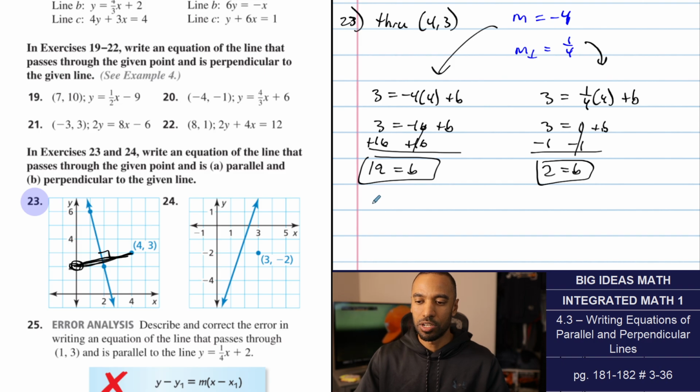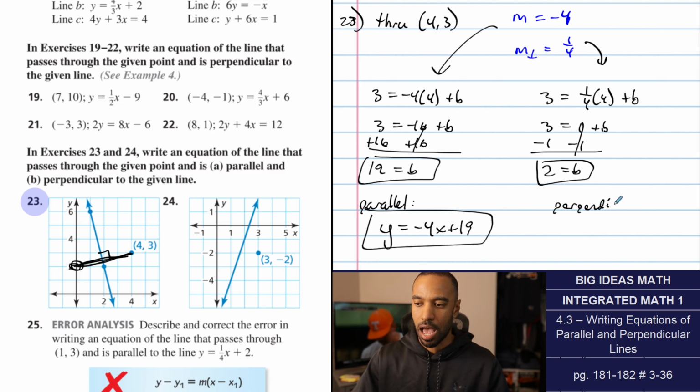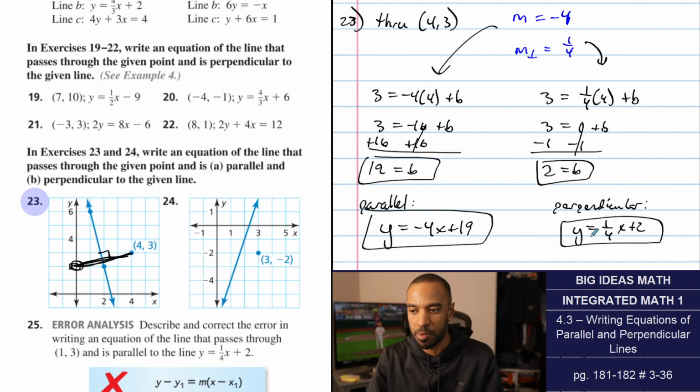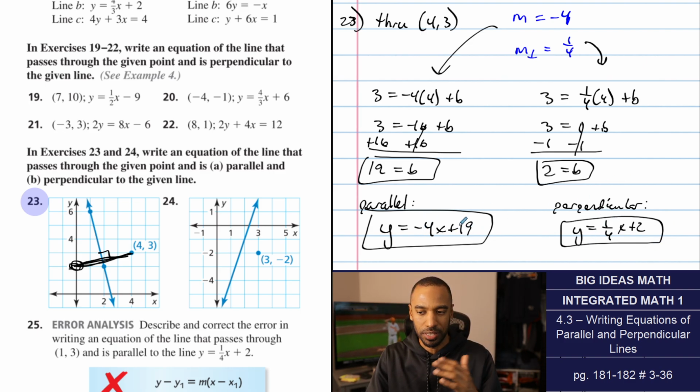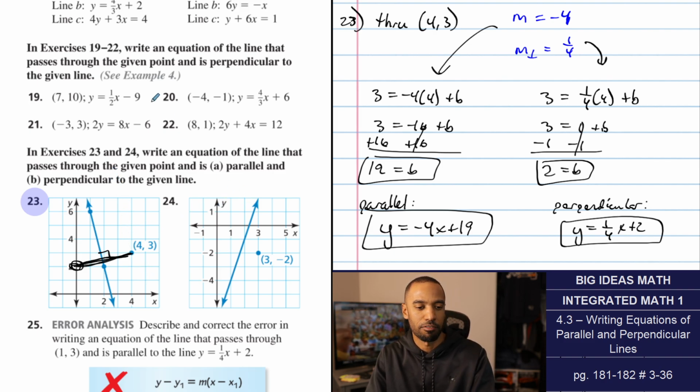And so I got my two different equations. For the parallel one, I'm getting y equals, use this slope, -4x plus 19. And for the perpendicular one, I'm getting y equals 1/4 x plus 2. Two totally different equations, right? I see they're opposite reciprocals, but beyond that, there's no relationship between the y-intercepts of these two. Now, do I trust 19 as a y-intercept here? Probably. This would have gone pretty high up parallel to hit 19. I'm going to believe that that's that for sure.